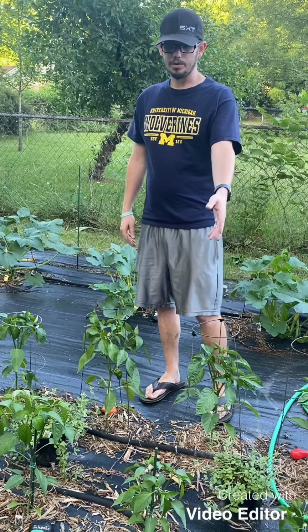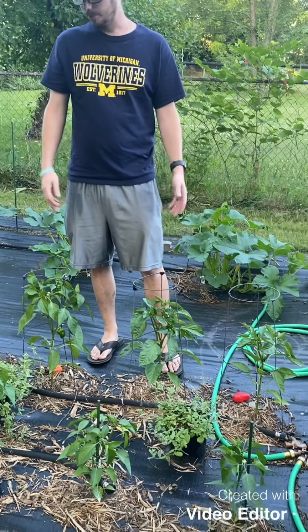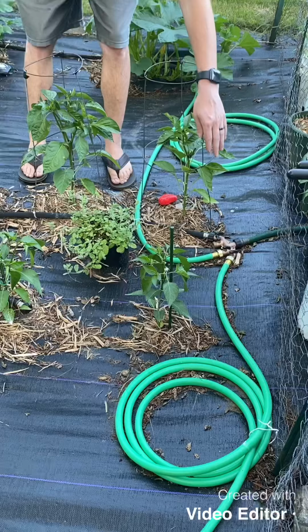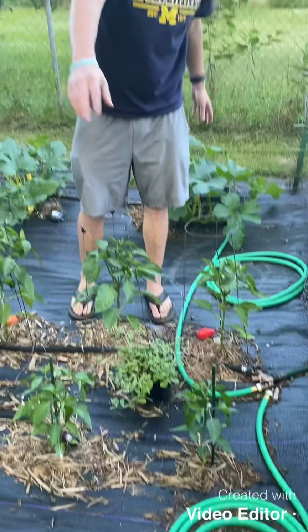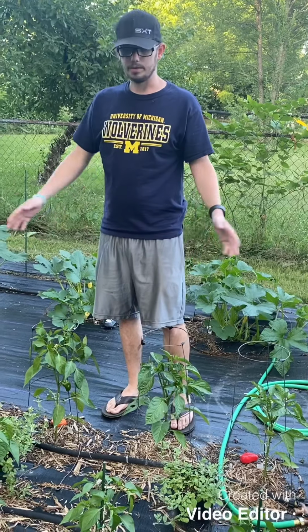And then our watering system, we just have these old soaker hoses. To make them work, we obviously put some wood chips down to avoid them spraying, because they have plenty of little holes in them. And then we have these green hoses down here. They're just to reach our outside rows, and we have shut-offs, so I can control every row, with these two middle rows being on their own circuit with the beans, and then the squash and cucumbers are also on their own row. And yeah, this has been amazing.